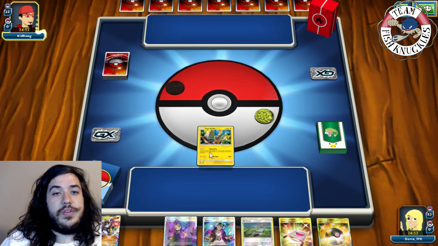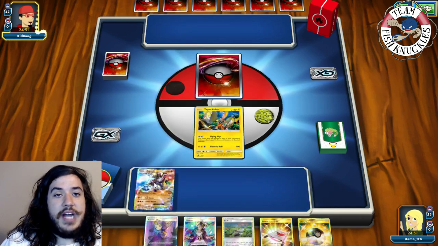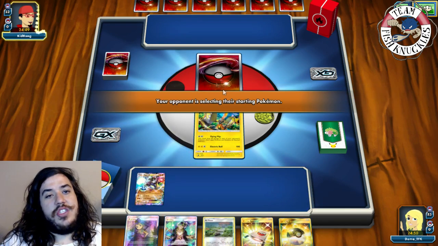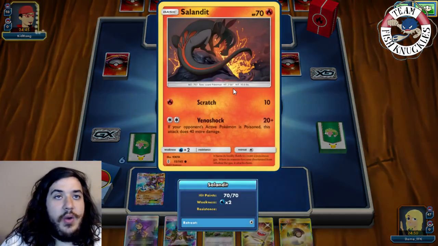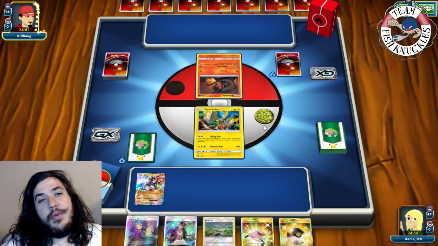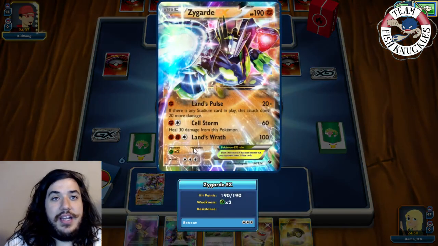We start Koko, which is what I kind of want to start with. We'll put down Zygarde. Of course, Potown is definitely 100% useless in this matchup. It does nothing for us. There's no evolution cards for my opponent. So yeah, we see, oh, a Salandite. So it's the Ho-Oh Salazzle deck, which is a little bit different. Can we take a knockout with this guy?